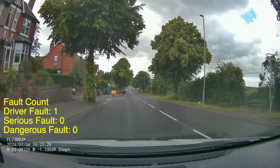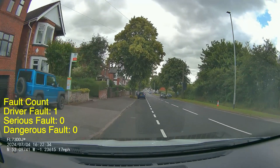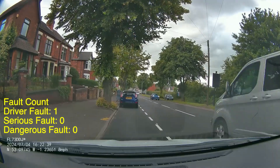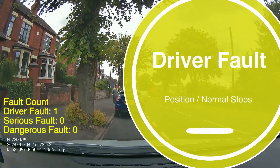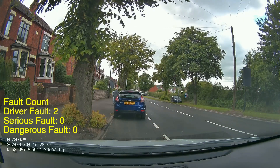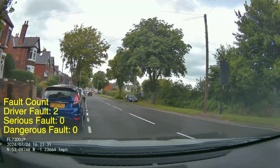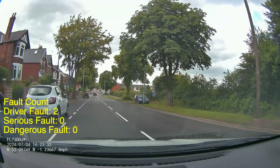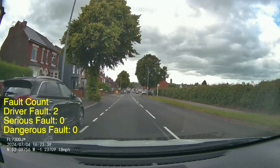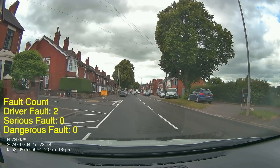Just up ahead I'm going to ask my pupil to pull up on the left behind a parked car. This will come up on every driving test — it's known as an angle start. When you're pulling in you want to be really careful that you don't scrape the curbs, as this pupil does, which is going to be recorded as a driver fault. We don't want to be grinding the tires against the curb. When moving out from an angle start, check your blind spot before you move out, looking for oncoming cars, then check your blind spot a second time just before you fully commit to going.